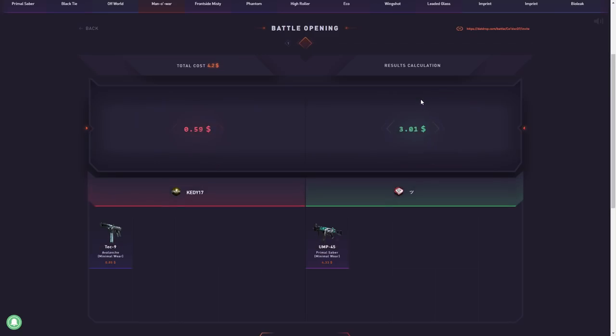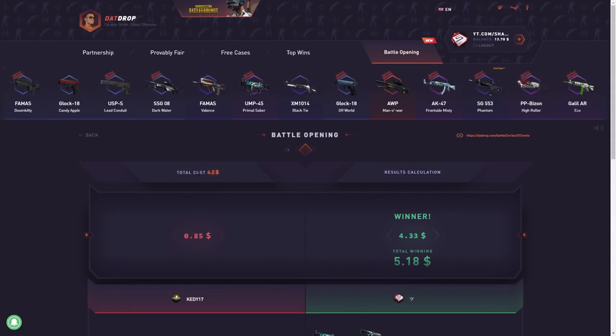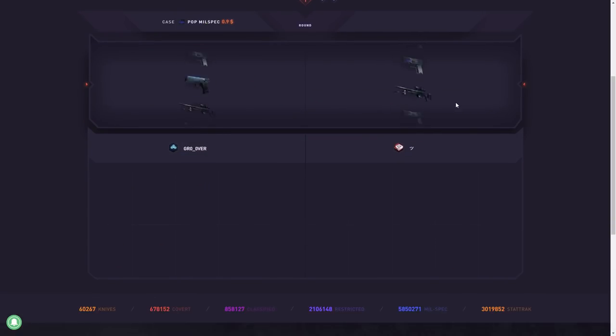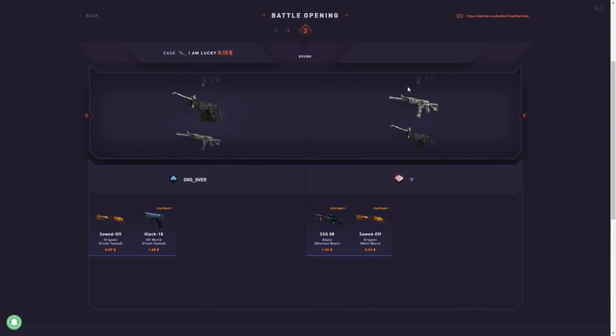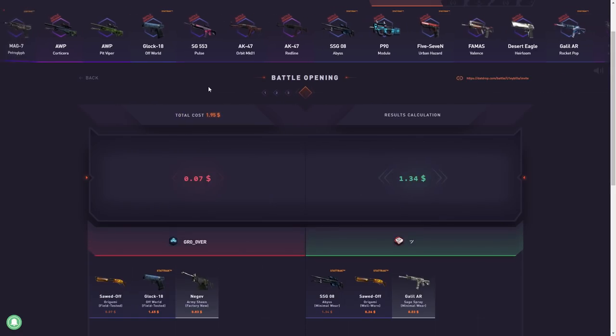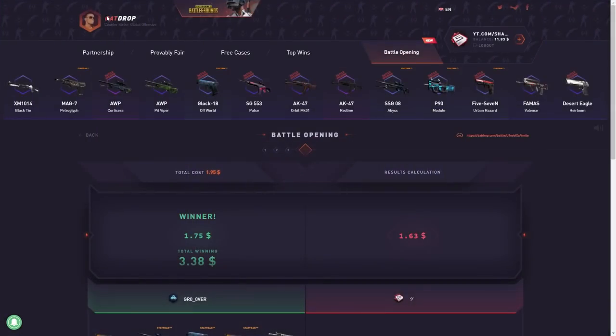Why were there so many Nova candy apples? I don't get it. I'm glad we still won. I've won like $5.18. I barely made a dollar profit. That's actually not a lot. $14. Let me join. This is kind of stupid, but fuck it. I've won. Alright, never mind. Still going. I've lost. This is such a bad case. So far, I've won one battle out of like five or something. Yeah, I mean, so far, I'm doing pretty good. You didn't win this battle. I know. Thank you for letting me know.